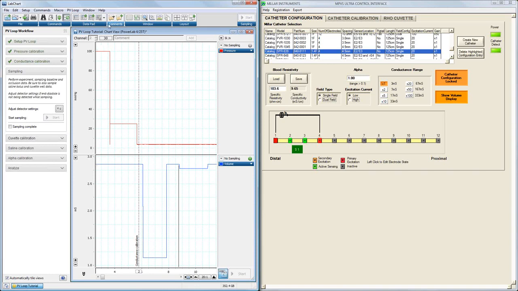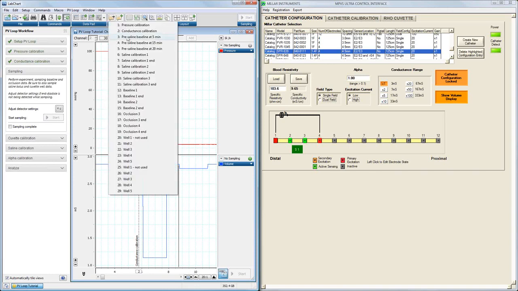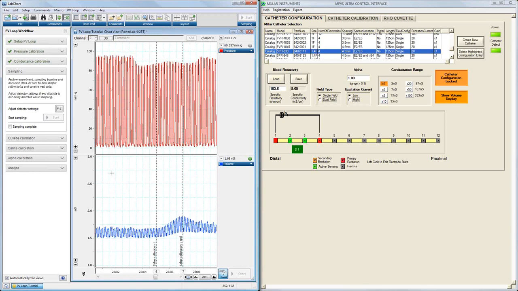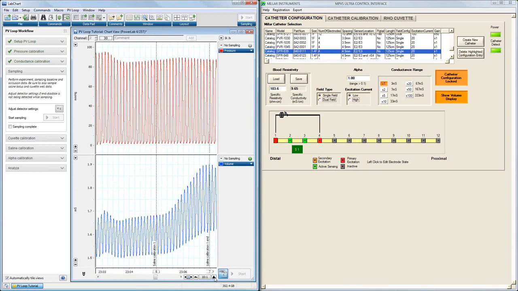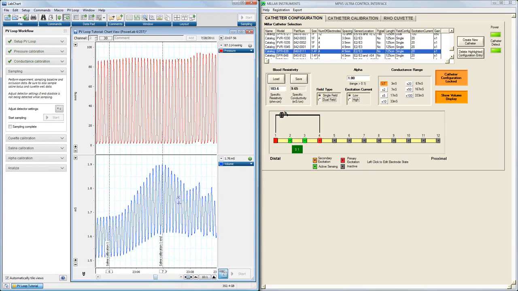To show you what a good saline calibration looks like, we'll go to one in this data file. So here's one that's been applied. Basically what we're doing here is injecting a known volume and a known concentration of saline into the vena cava, or somewhere in the venous return to the heart, and we're seeing what that change in conductance of the volume does.